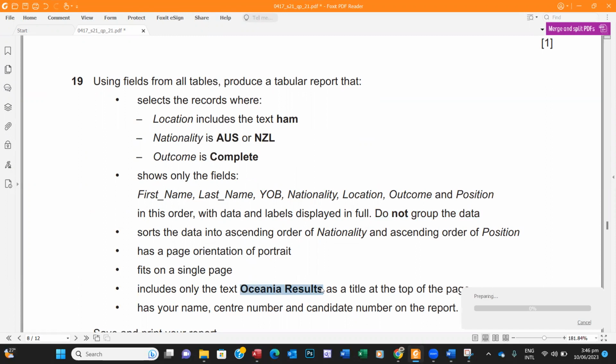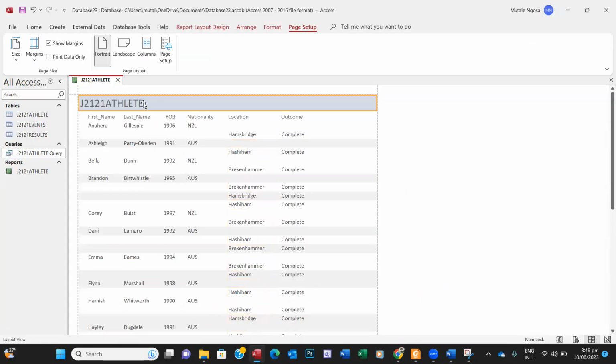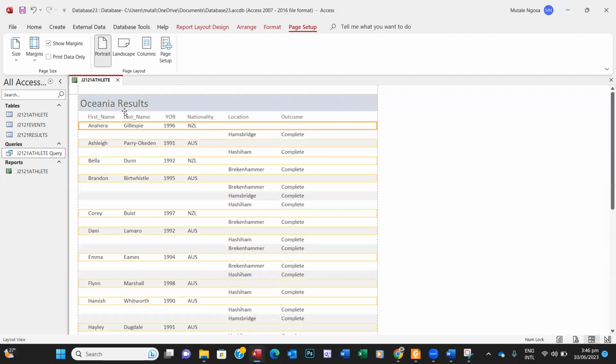So I'll copy this. Remember, I'm working in layout view. That's why I'm able to edit.